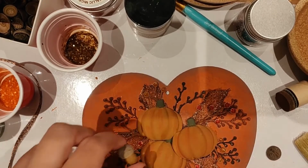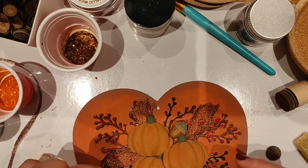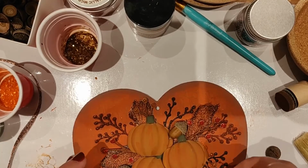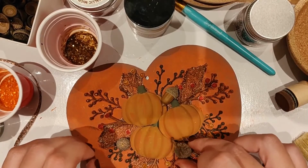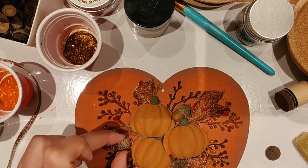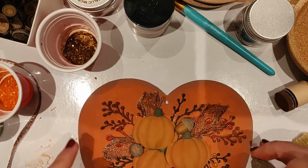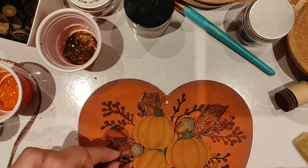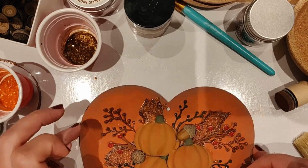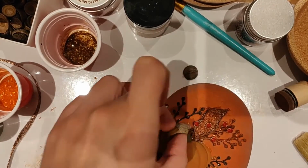So the other thing that I need to now stick down are these super cute acorns. I'm so happy that I just salvaged them from the park. They were just on the floor there. So maybe I should just go with 3, because otherwise this begins to be quite busy. What do you think, 3 or 5? What should I do? I think just the 3 will be fine. So 3 of these, 3 of the pumpkins.